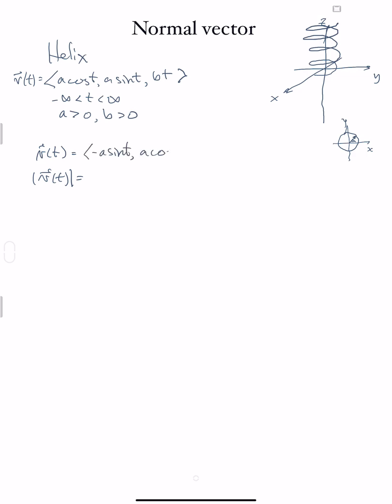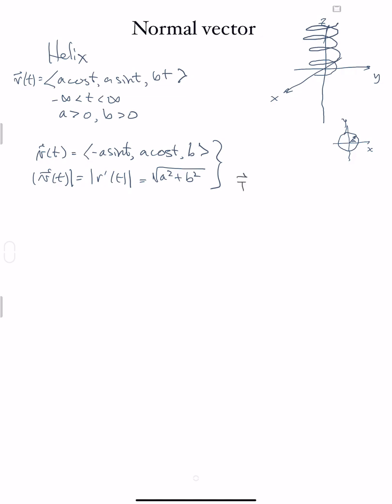So that's my immediate goal here, is to compute the tangent vector. Its magnitude is, of course, we take the magnitude of our derivative, and we'll do the square roots and find out that it's the square root of a squared plus b squared. Okay, so taking these two pieces gives us the unit tangent vector.